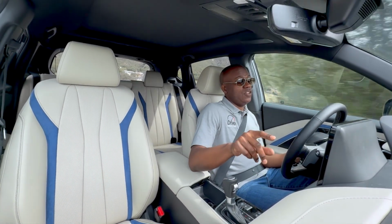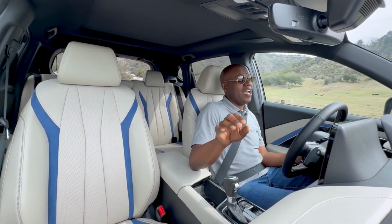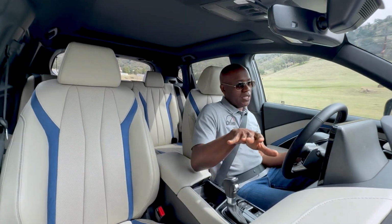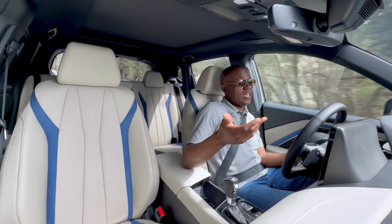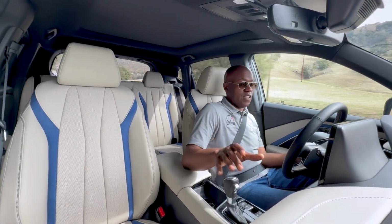The settings for the individual mode I have right now are sport for engine, normal for steering, comfort for engine sound, meaning it dials it back, disabling the idle stop, and giving me the blue comfort gauges. So you can piecemeal any of these and create your own individual setting if that's what you like. You can get a blend of the different drive modes if that's what you want.